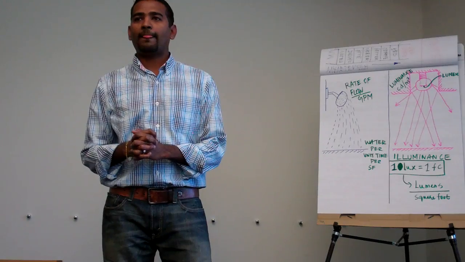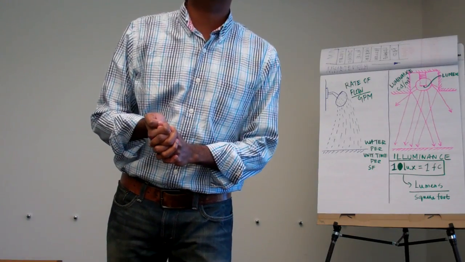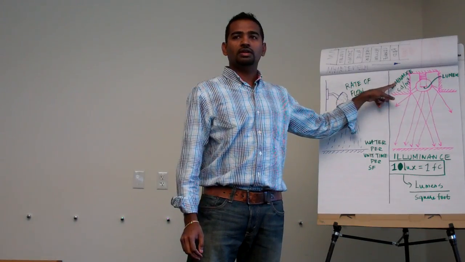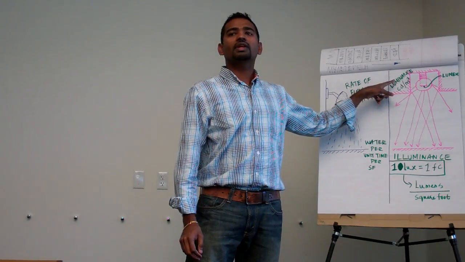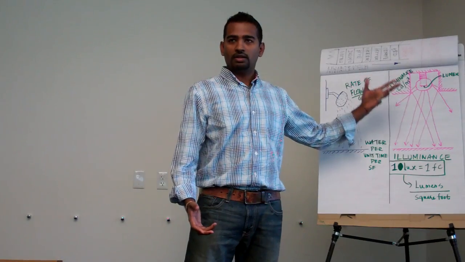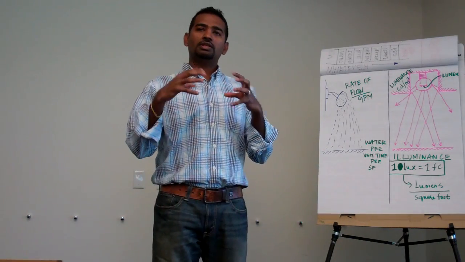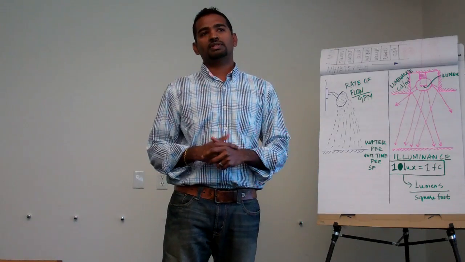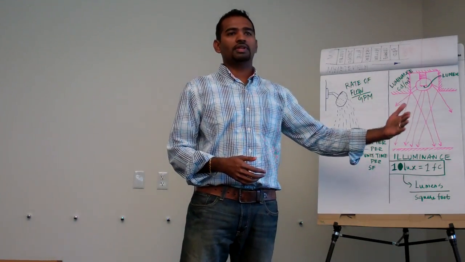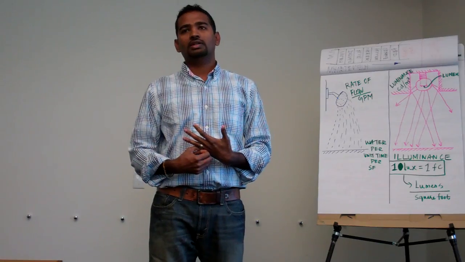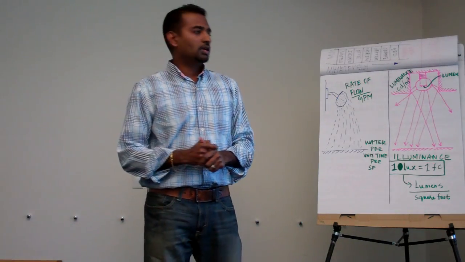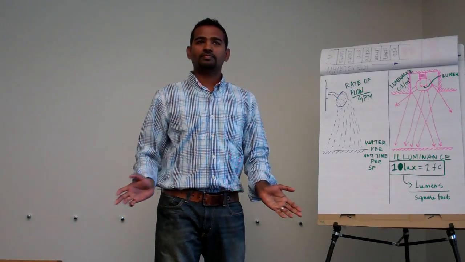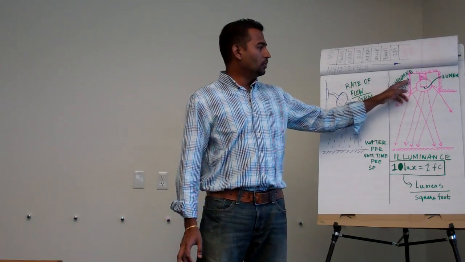Is it illuminance? How much surface light is reflected off of the surface? That's luminance. So that's the same as like a light bulb. Yes, but it's not actually right because a light bulb is a source of light. Another way to think about luminance is that it is equal to the brightness of a surface. It could be a source, or it could be a surface. That's the easiest way to think about it. So far good? Okay.